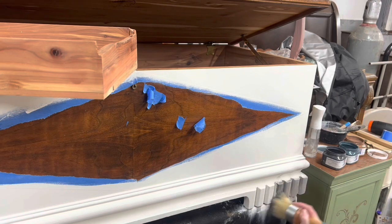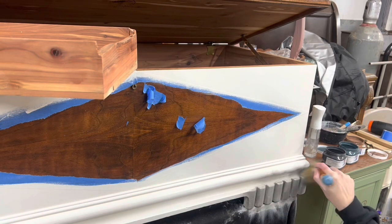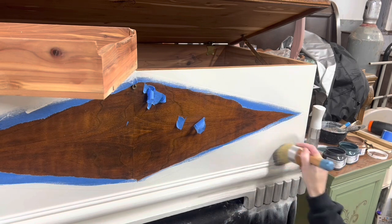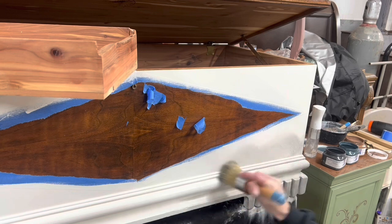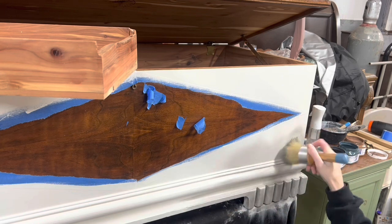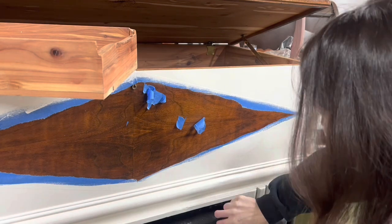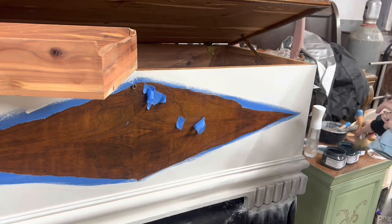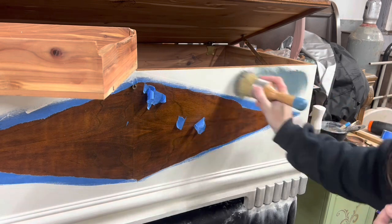So this here, I'm using very little paint. I am dipping my brush directly into the pot, but I'm just barely getting the bristles. And I'm using a ton of water to get this smoothed out, because I don't want full saturation with the paint. I just want to create this kind of weird swirling stormy mist type situation.